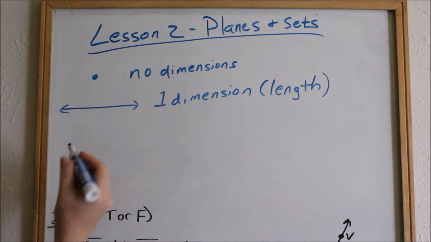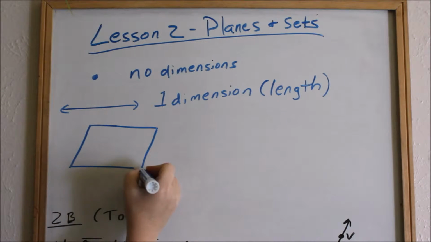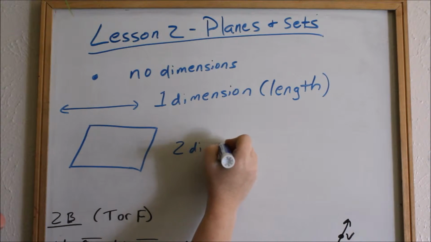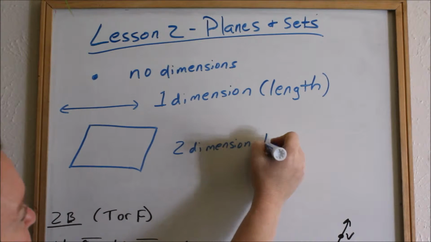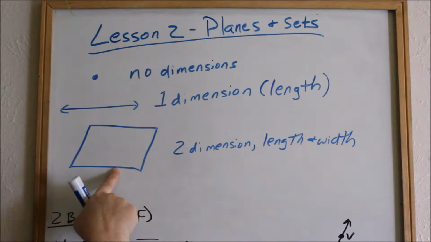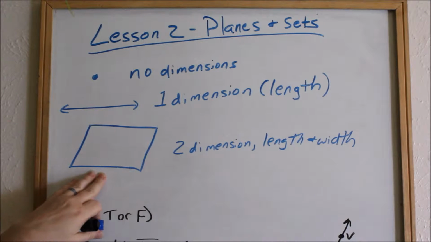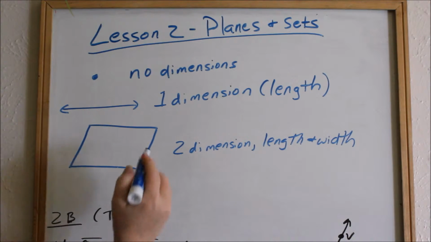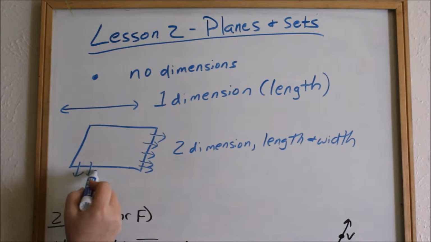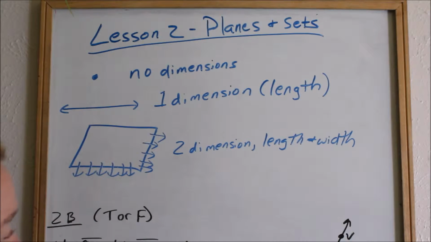The next thing that you're going to come across in geometry is a plane. A plane is defined as something that has two dimensions. So it's two dimensions, it has length and width. So this picture right here is a plane. It has length and a width. A plane can go on forever in both directions. Like this can go on forever in this direction, and this side of the plane can go on forever in this direction. This dry erase board that I'm writing on is a plane. It has length and width.